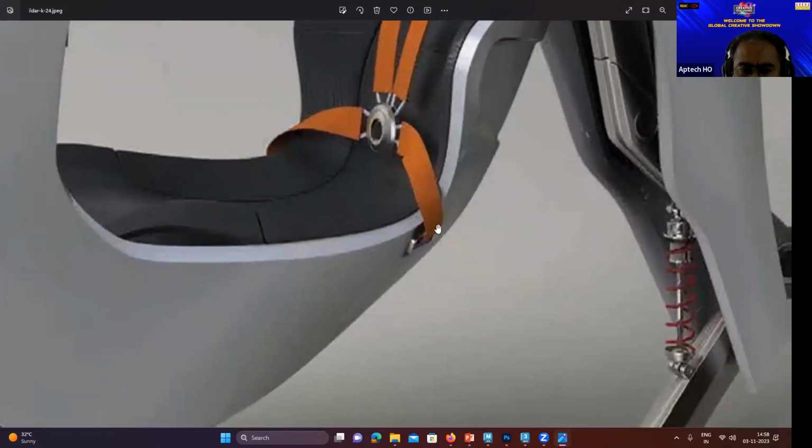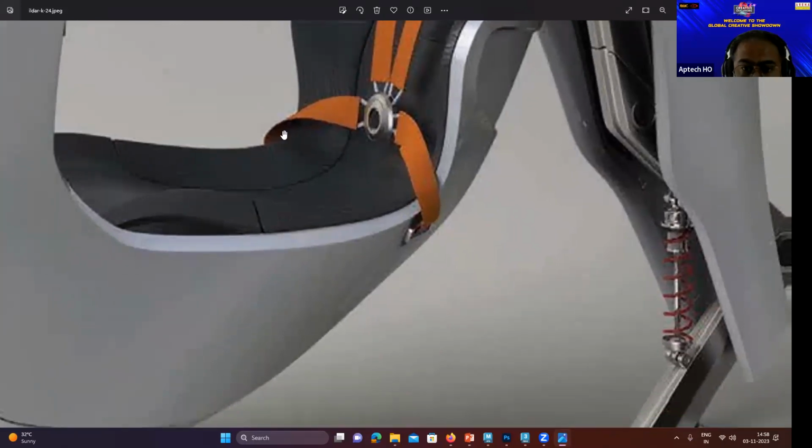I suggest, or rather I request all of you, to check these particular details, because in the student phase we just neglect these ins and outs. Where that particular belt is coming from, where that particular clip is, and whether that part is flexible or fixed.